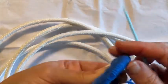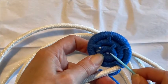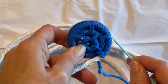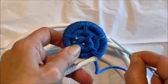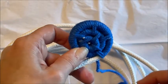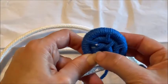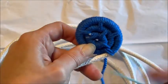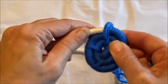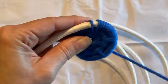You also want to occasionally look at the other side of your project. Your double loops should be side by side there instead of V'd, and you shouldn't see very much core. Now you can see it. I have a little bit of work to do. Right here I can see core, and right here I can see core. So you might be able to just kind of shift the yarn a little bit, or keep that in mind moving forward. It looks a little bit better if you totally cover your core. Like I said, you don't want to leave these big gaps. But you know what?